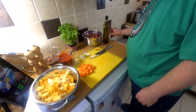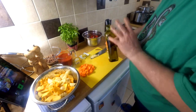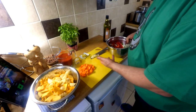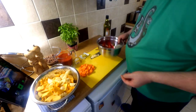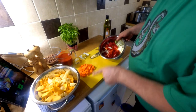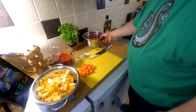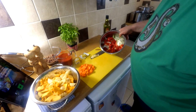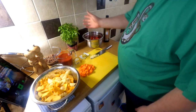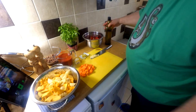Okay, that's coming up to heat nicely now, and I've secured some nice extra virgin olive oil, but it's not the first quality, it's okay for cooking with. Because I've got onions, peppers, garlic and the basil, it's got a kind of Mediterranean thing about it, hasn't it? And I think it's going to be rather red, yellowy, sort of orangey red by the time we're finished, judging by the mixture of colours. If you're using tomatoes, it's very Italian to use basil with it, and it's certainly very Mediterranean and Italian to use olive oil.